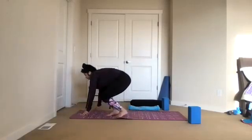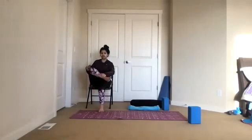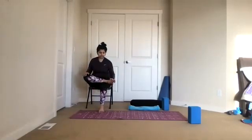Option, if cross-legged isn't pleasant on the knees, is to sit on the chair with one knee bent, ankle on the other side, and reverse the direction of the circles.